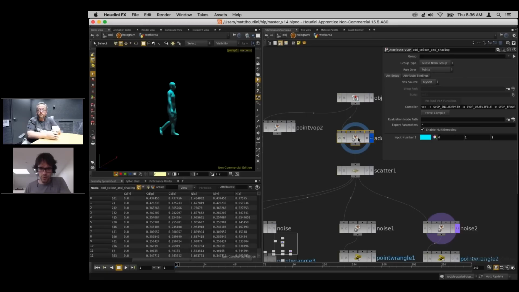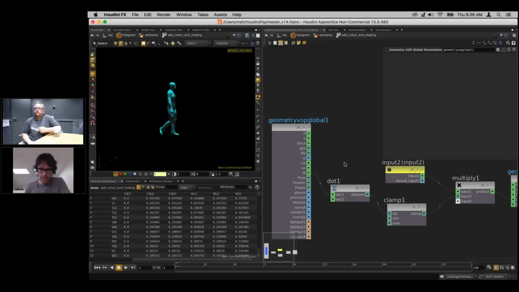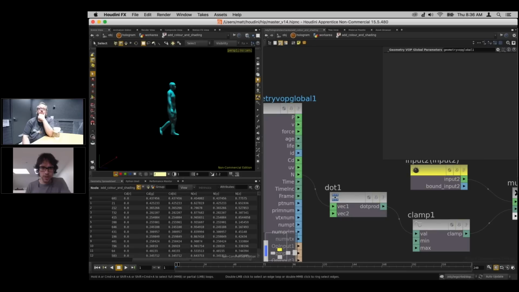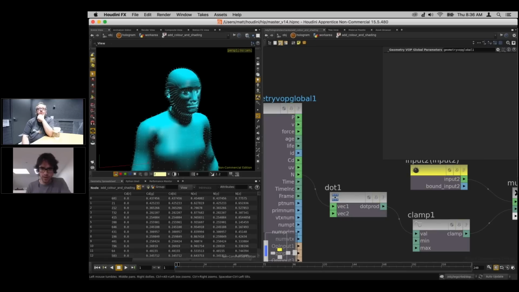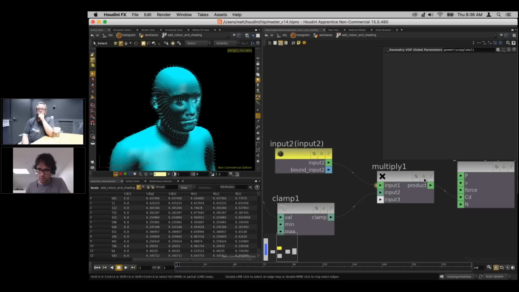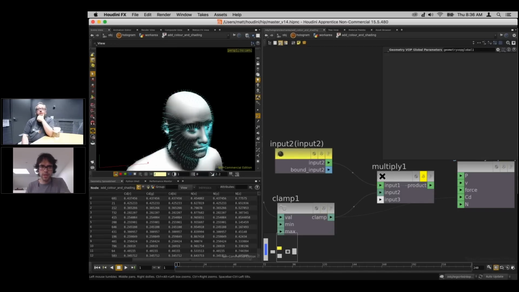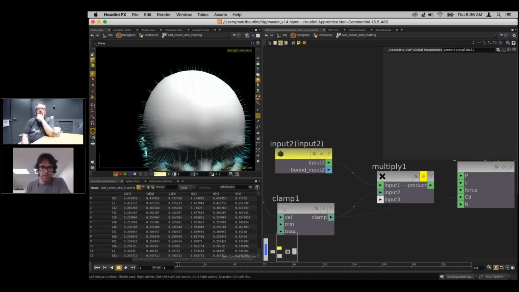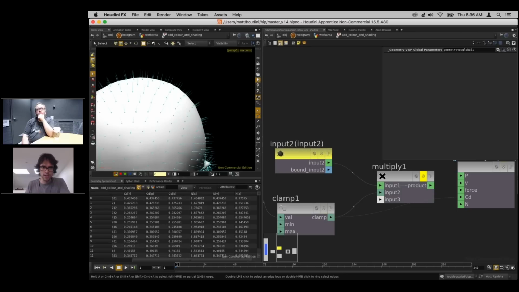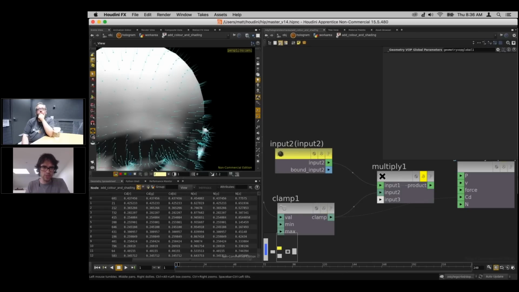So what we've got here is, for every point on the surface here, if I visualize the point normals, and I'll turn off the color version of this. Okay. So if we zoom in here, say just on this guy's head, this is visualizing the normals for each point. And so you can see that up here we've got normals that are pointing straight up. At the side of the head, they're pointing sideways, and say on his chin they're pointing down.